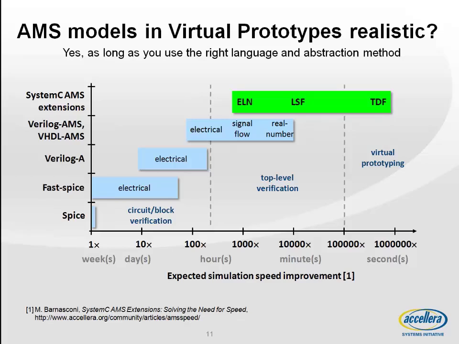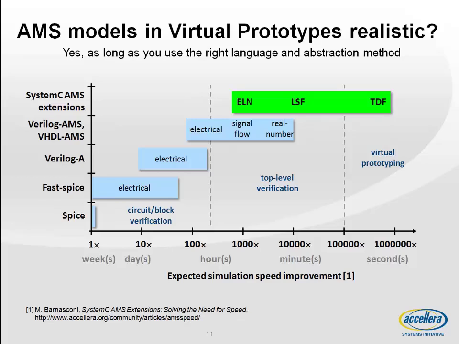Yes, there are languages like Verilog-A and Verilog-AMS, so you can speed up by a factor of 100 to 1000, but it is still not really sufficient if you want virtual prototyping, where you want to be close to real-time simulation. So there you should talk about factors of 100,000 or even a million times, and that is the region we are talking about.